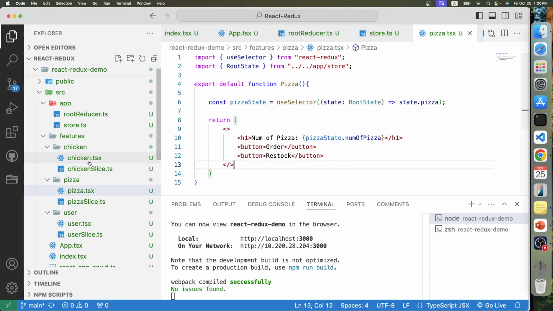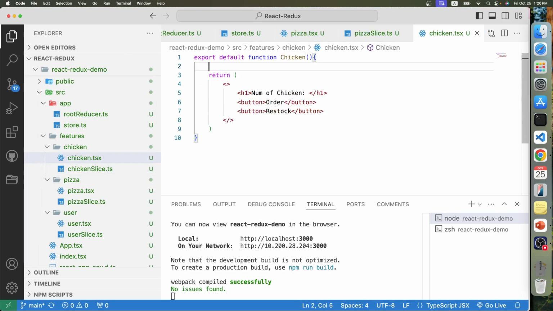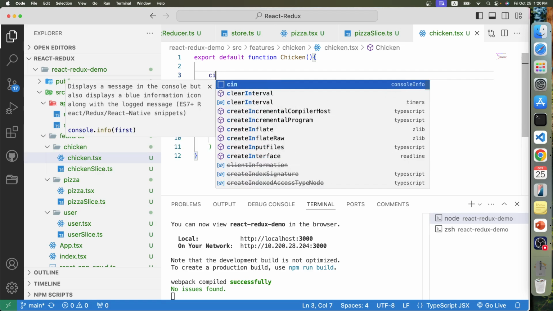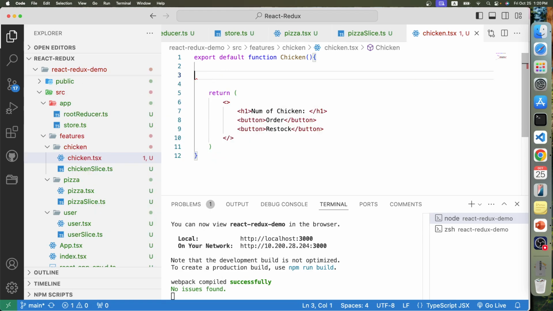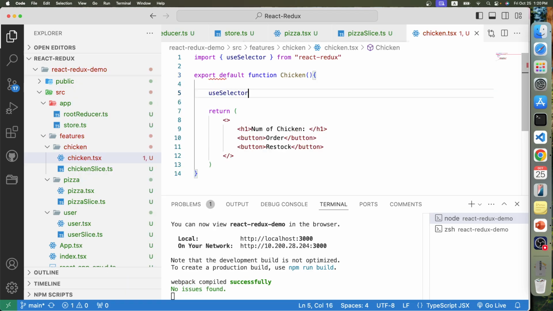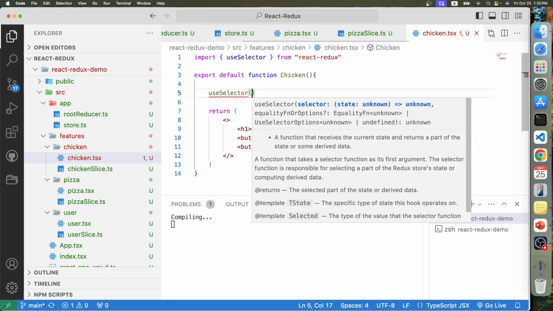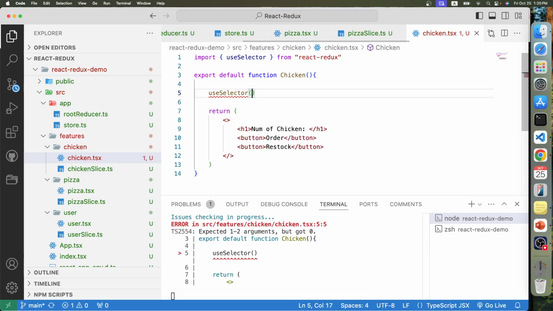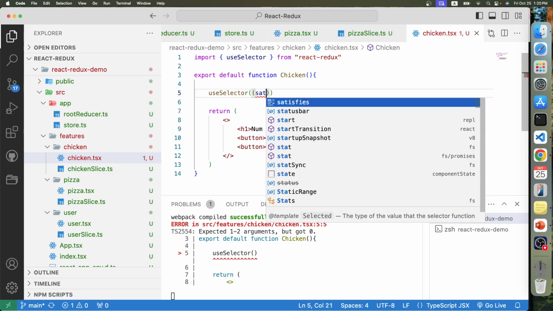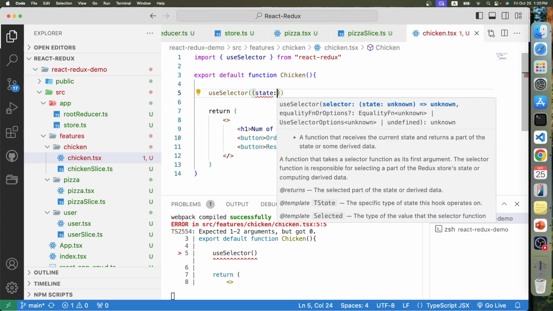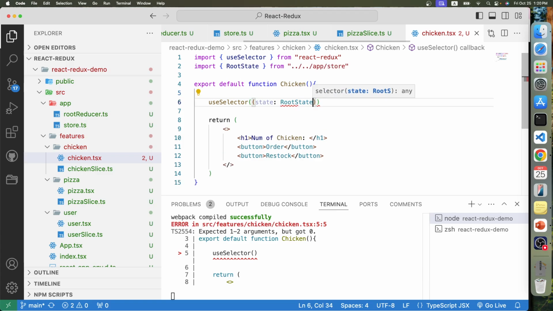Second one, we can do chicken. Here we will do another way. Const, I will show you. useSelector. Selector has a state. This is the entire root state, and it contains everything.